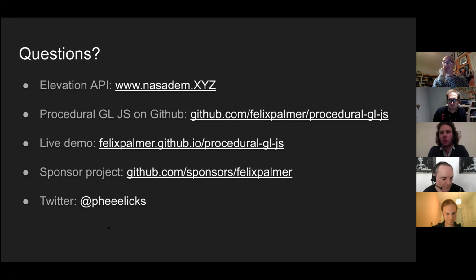Think of it more as a way of getting at NASA's data in an easy way. If you want, you can go to NASA's website and then click some links and download some data, which is hard to work with, and then reprocess it. And if you know how to do this, that's fine. But if you think of it from the perspective of someone who just wants to make an application and wants elevations, then they can just connect to this.